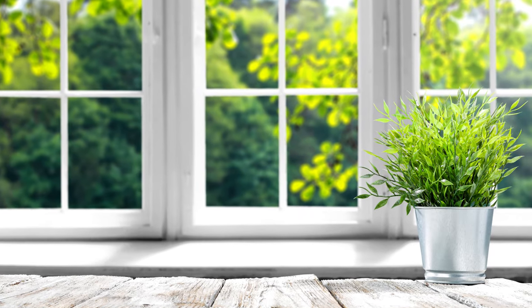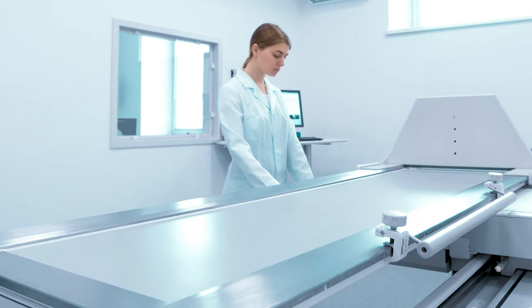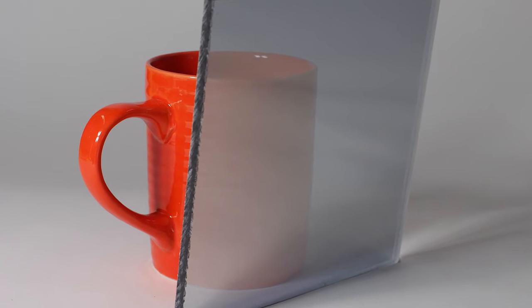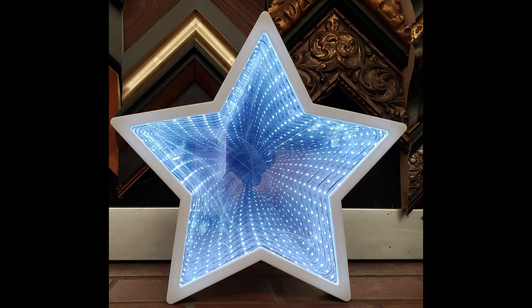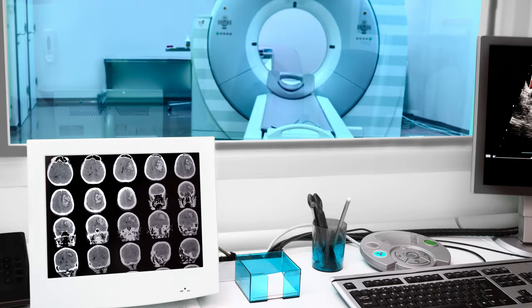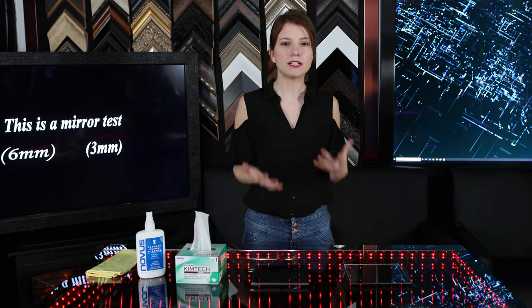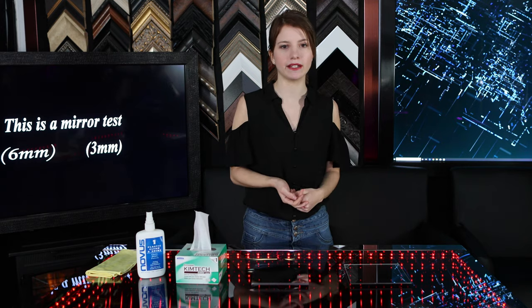For that reason, we recommend the 1a for projects that require a mirror size of 12x24 inches or smaller. The 1a is also ideal when replacing single-pane windows or fitting into a 1a frame or channel. Acrylic two-way mirror applications include smart mirrors, infinity mirrors, observation windows, interrogation rooms, and more. Just be sure to check the size of your mirrors before ordering — in larger sizes, the acrylic can start to look bendy.